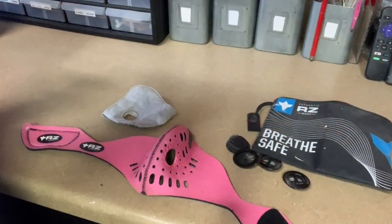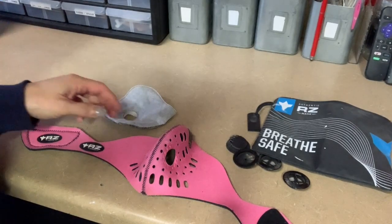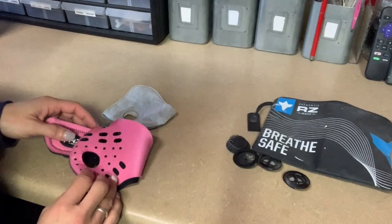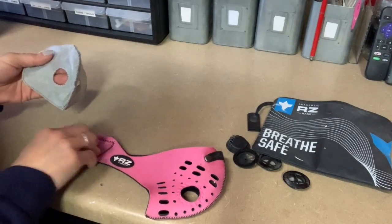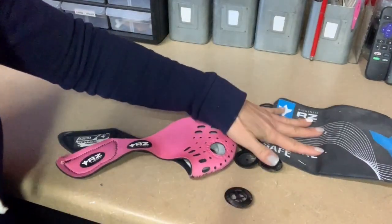All right, so I thought about this after I wrapped up the video, and this actually is one of the tools I cannot live without, and I wanted to share that with you. This is my respirator mask. RZ Mask is the maker. It's actually torn apart right now because I just cleaned everything last night. This is the filter. It simply gets placed in here and then you put it on with these. And then this is the case here.